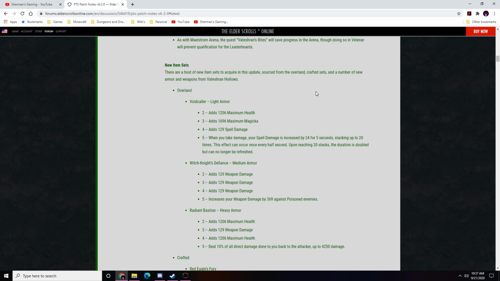Witch Knight's Defense, medium armor, 2-piece weapon damage, 3-piece weapon damage, 4-piece weapon damage, and then the 5-piece: increase your weapon damage by 369 against poisoned enemies. This is actually an interesting set because this will be amazing on DKs, but it'd also be amazing with anyone running certain sets that do poison as well. And that's if it applies to that.